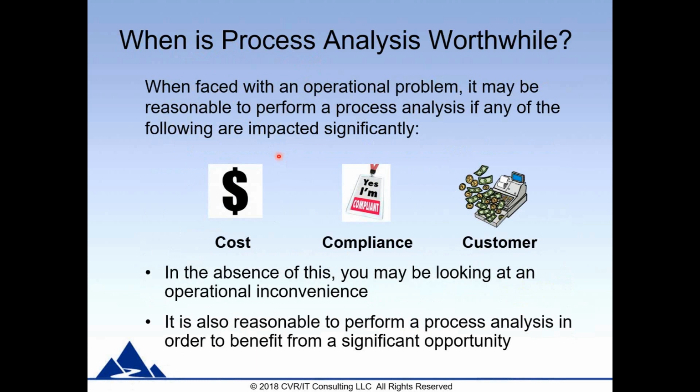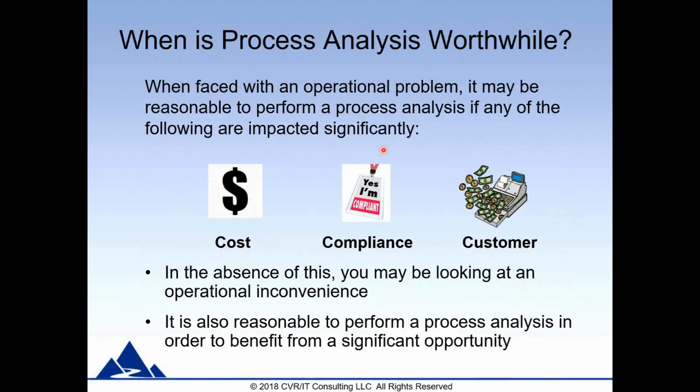Now that may sound strange, but in fact, when we have a broken process, one of the things that the BA asks is, is this worth fixing? And there's a CCC test that we apply. So we ask, is the broken process, in fact, costing the organization money? And if so, is it costing enough money to make it worthwhile to fix it? If it's only costing us a couple hundred dollars a year in a multi-million-dollar company, that may not be worth the fix. The second question is, is the broken process preventing us from remaining in compliance?